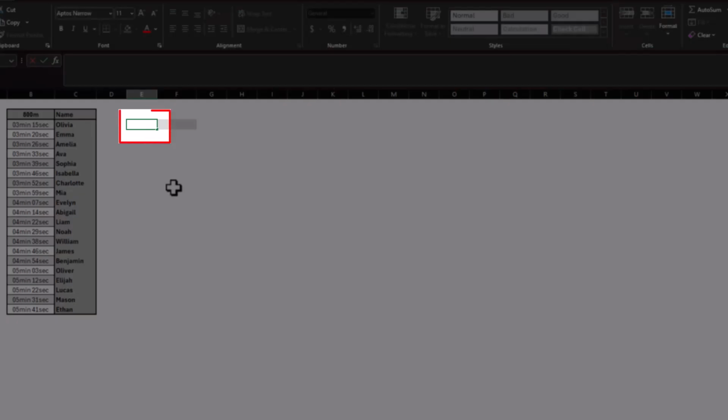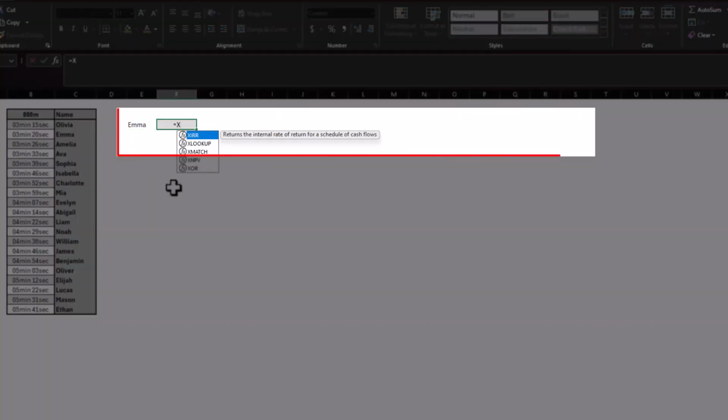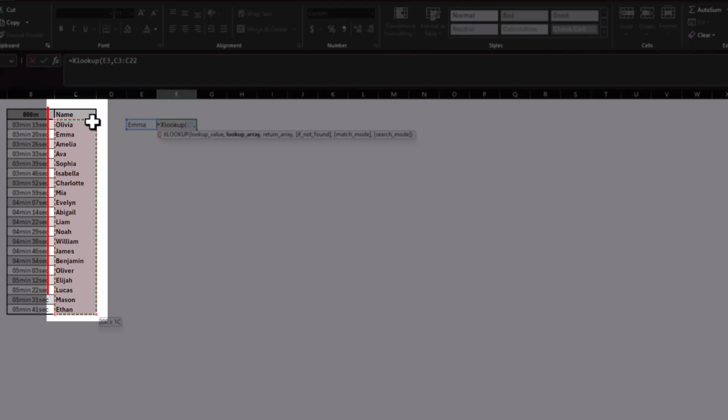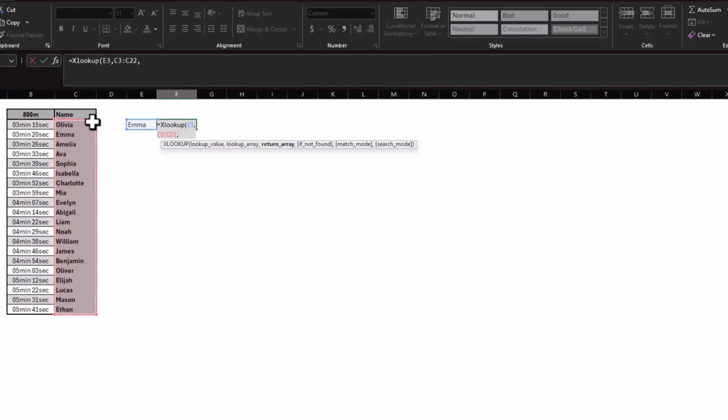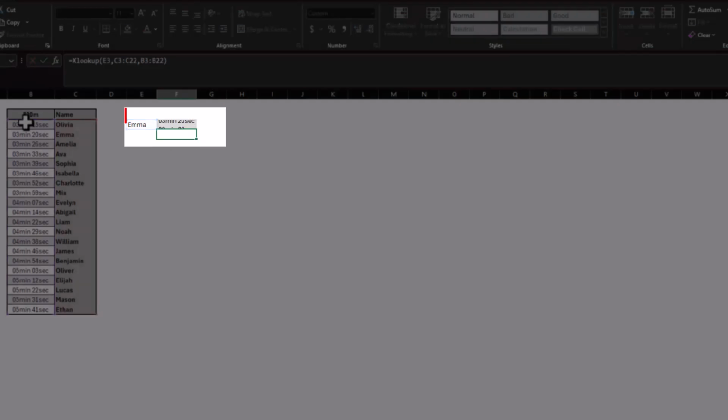So if we want to look at Emma's time for the 800, we can put in XLOOKUP, and again we'll look in the runners' names as our lookup array or range. Then we put the return array, in this case the column to the left, the 800 meters, and it will populate Emma's time for the 800 meters.